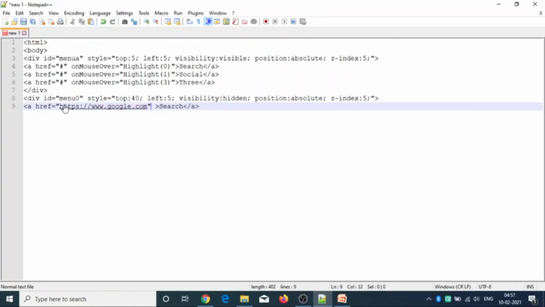I want to display the Google page whenever the user clicks on the submenu, that is here Google. After that we have to give a break, otherwise the next menu item will be displayed immediately next to this link.